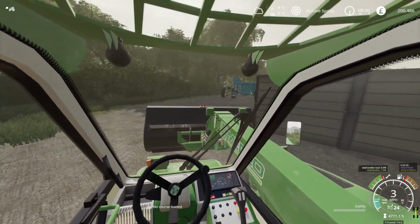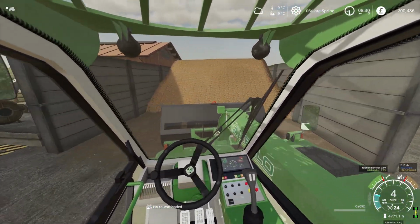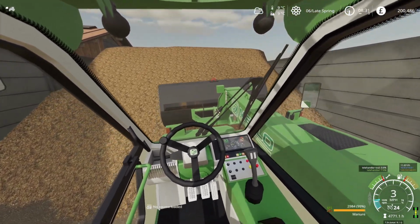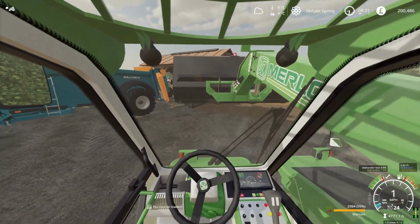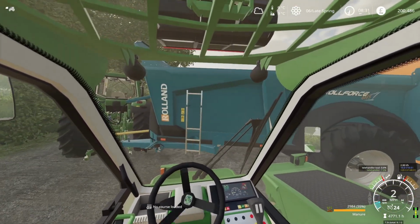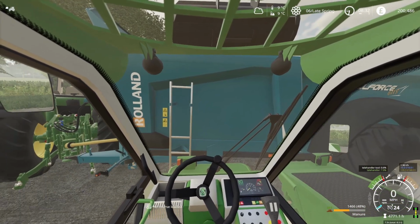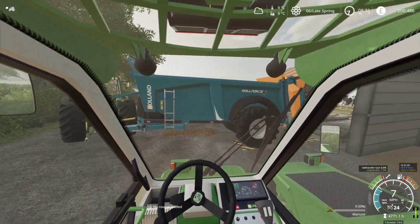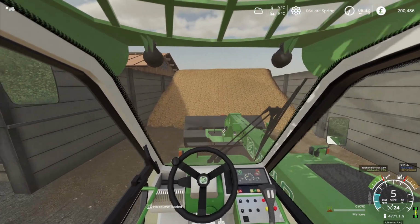So we get a loader ready, the bucket on. So I'm fairly sure there's loads of manure in here. I mean, it's a big pile and we've been collecting it for a long time, so we don't want to damage the manure spreader here. Oh, it looks like a bit of that's already spilt the other side. That's not too good.